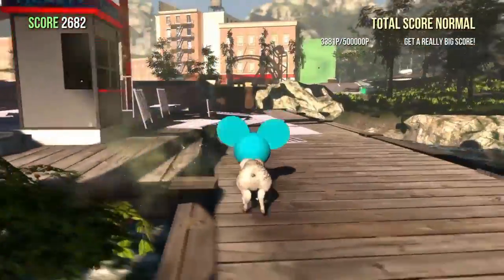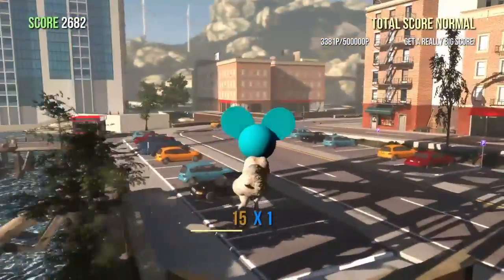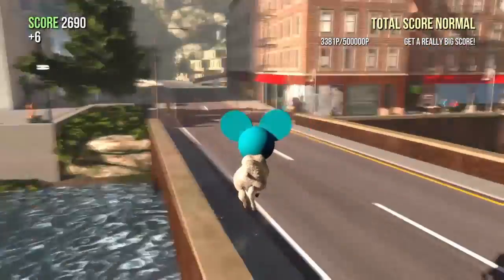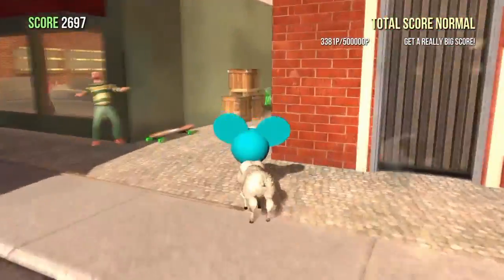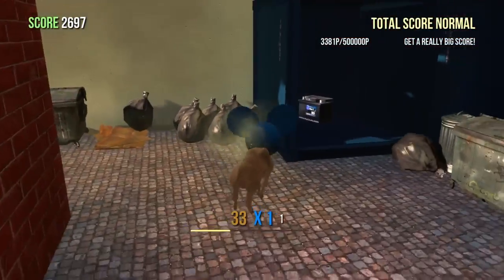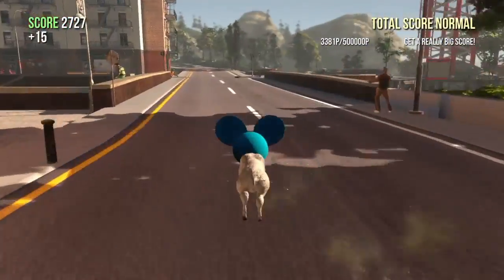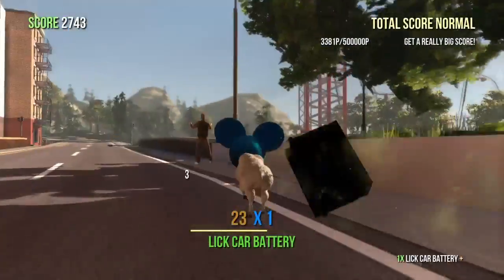Alright, and the final battery is in this direction. Well, not really, it's in this direction, really, but we can jump over the river. And it's down an alleyway in a blue box. In this blue box. Look at it. Don't charge, because every time you charge, you don't go over. I think that's okay.